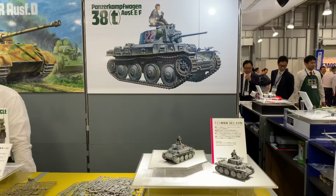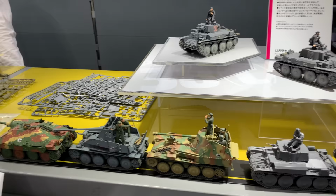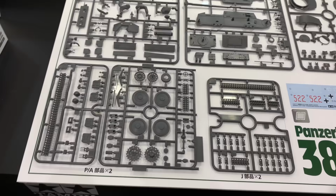All right, so another new release here from Tamiya, it's the 38T, the Panzerkampfwagen 38T. So actually this tank was developed by Czechoslovakia, and of course after Germany kind of took over Czechoslovakia, they actually continued to use this tank throughout the war.